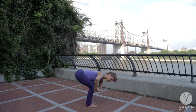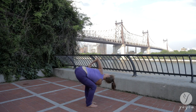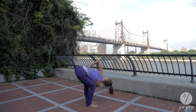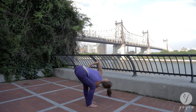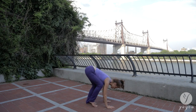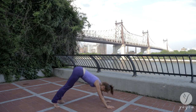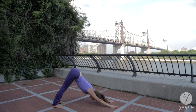Switch, other side, take the other clasp. Right knee bend, left knee straight. Deepen and twist. Release from the twist, place your hands in front of you. Walk your feet back into downward facing dog. Stretch your spine.